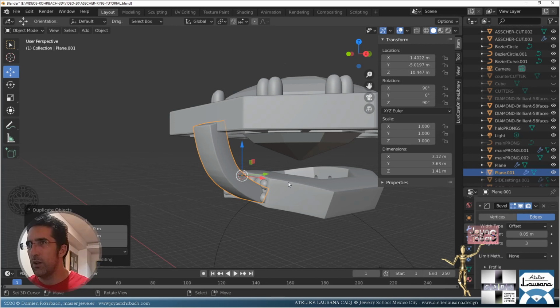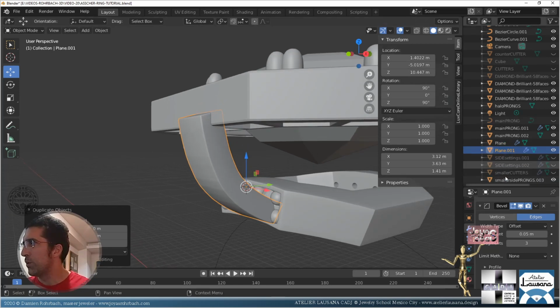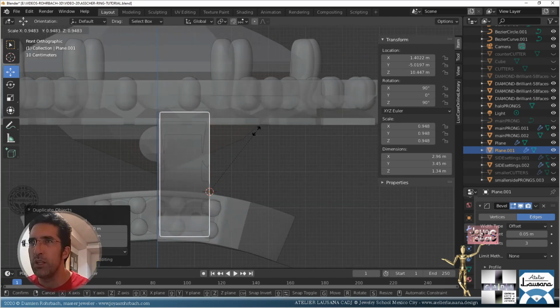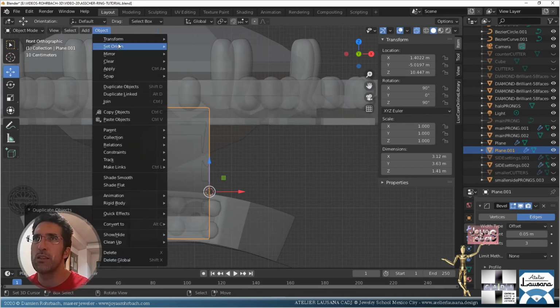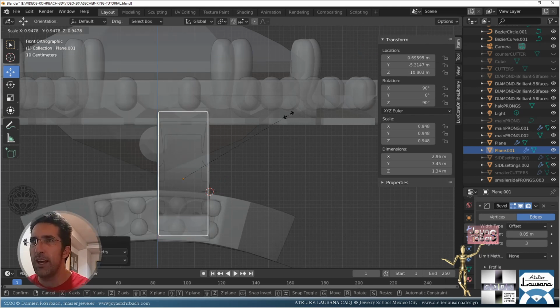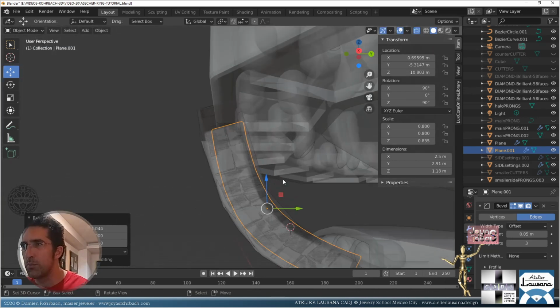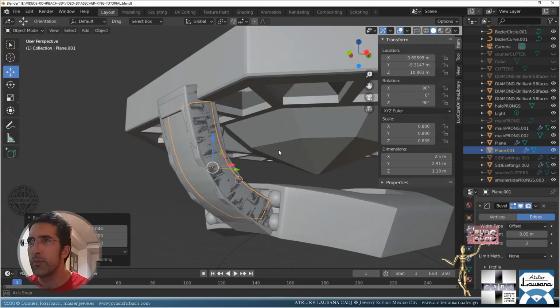Okay, then Shift D. Okay, I'm going to show the side settings there. Alt Z. Okay, now let's bring the origin to geometry, S, SX. I want the inside cuts to match what I had.